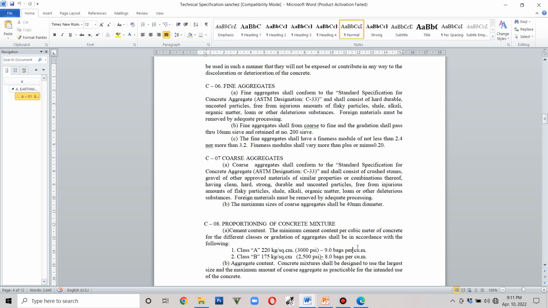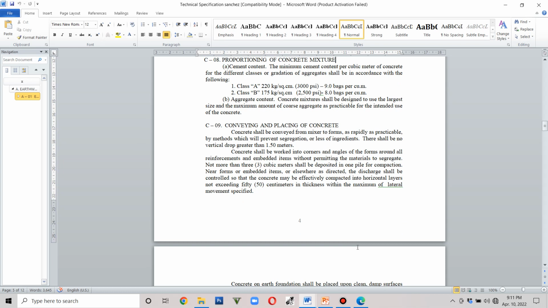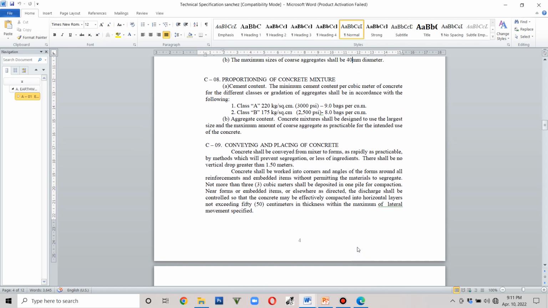Okay, so the technical specification also includes the proportioning of concrete mixture for Class A mix and for Class B mixture. But in the scope of work, a certain class must be selected or specified for a certain structural element.